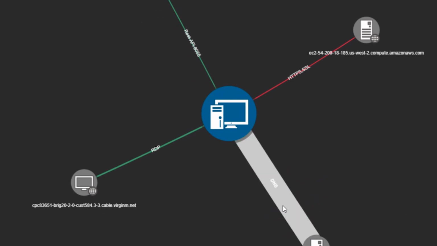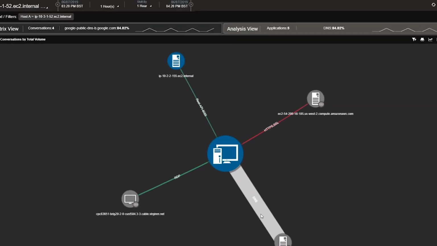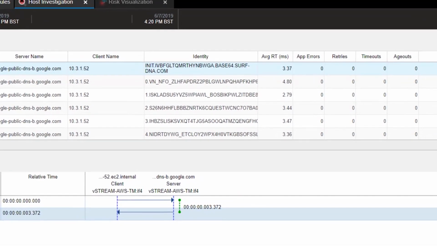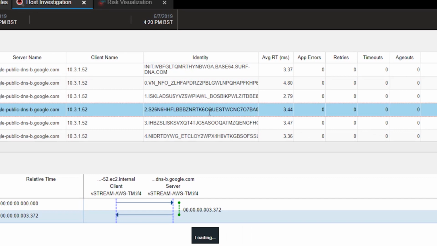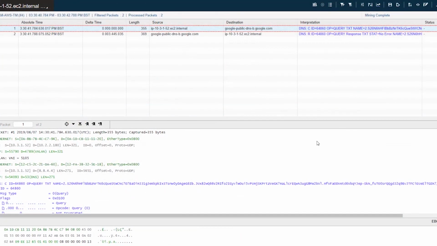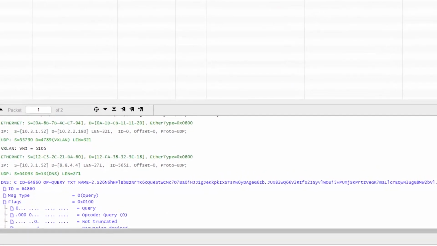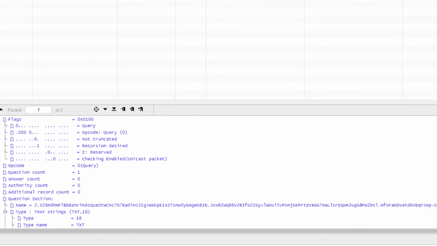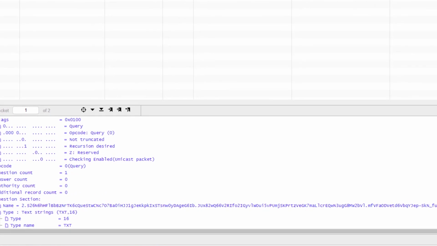Next step, use host analysis to investigate that address, and we establish the instance doing the DNS queries, one of our EC2 instances. Then changing the focus, we discover that it's also talking to 4 hosts on different protocols, but unusually there's a larger amount of DNS traffic. From here, we drill straight to sessions, indicating a regular pattern of DNS traffic. The next click, we're down to packets, and we certainly get a sense for what's going on here. This is a DNS exfiltration attack, a rather clever way of using DNS to send out text records, which will be going to a rogue DNS name server.